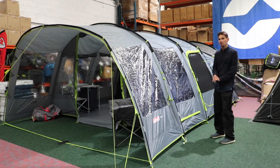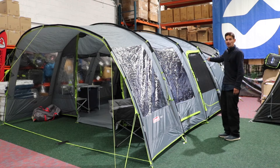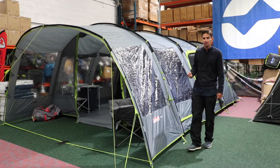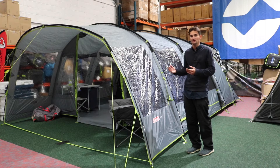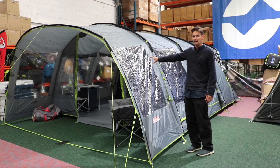The Veil 6L has two entry points: one to the side and one just inside the open front canopy here. Both of them have waterproof fly screen doors and there is also a mesh secondary panel behind each one. This is another great reason why this tent is good value for money — two mesh panel doors give you great airflow to alleviate condensation, which a lot of cheaper family tents don't offer.